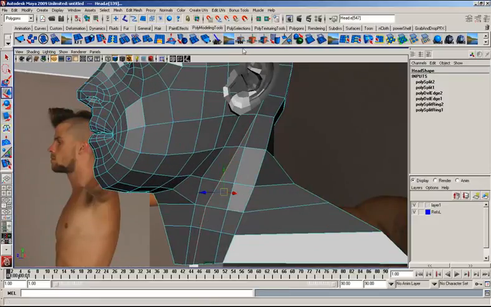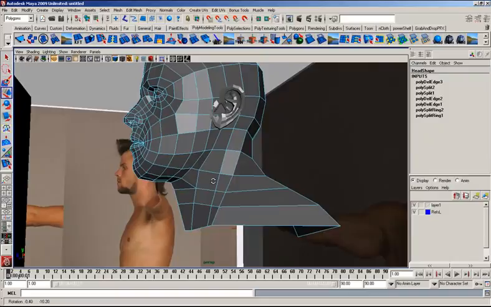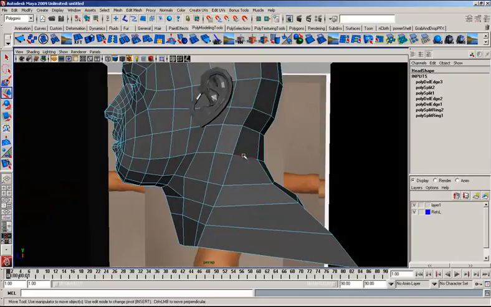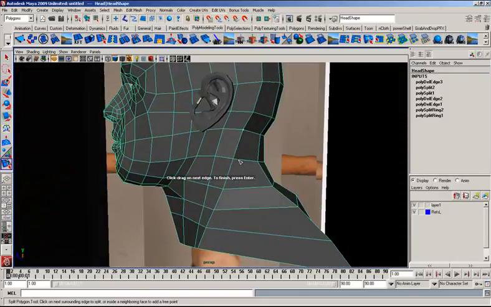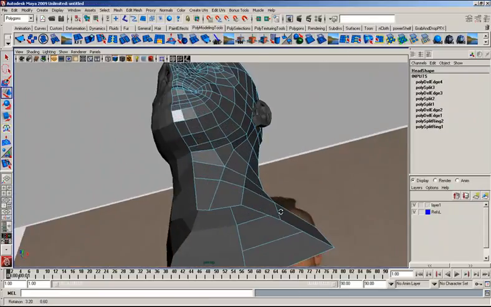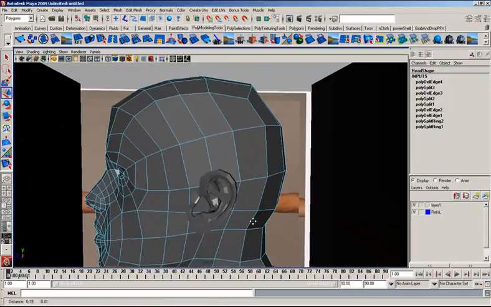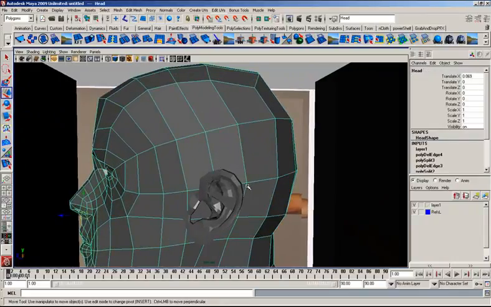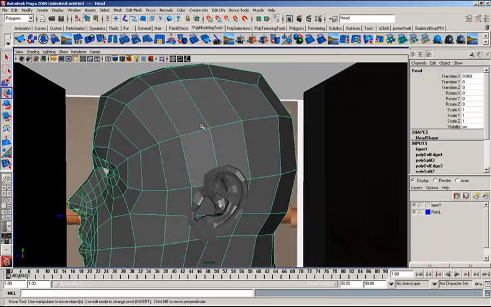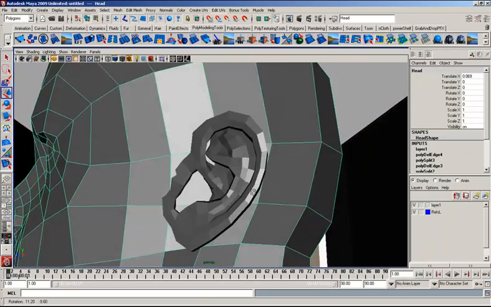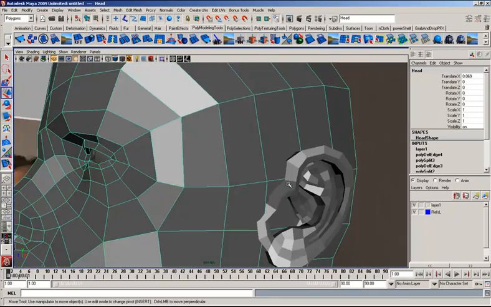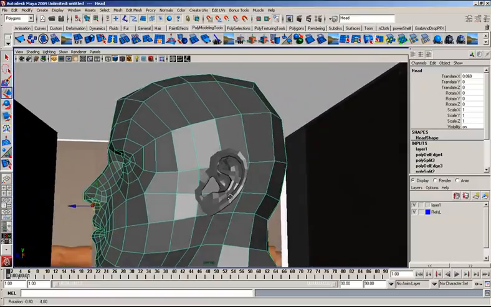This one, I'm also going to shift out a little bit more, to try to even things out. So you see, without even starting, we're already changing the shape of that neck. Okay, now the reason why I added that, there's a couple of reasons. One, you definitely needed that extra edge so that it would be a little more balanced. And second, so that we can delete some faces here.